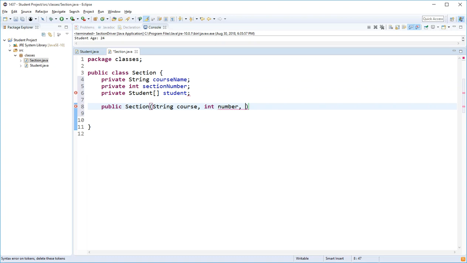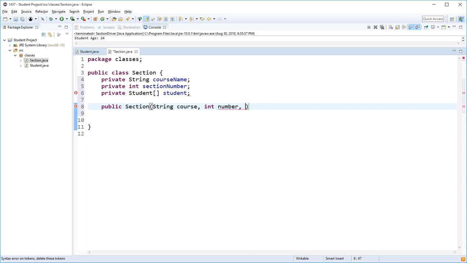If you remember in class 2, we went through variable length parameter list. What that means is you can have an array. You can also have several objects, not an array, but several objects. So it's a more versatile, flexible mechanism. So let's use that so that we can pass several students. We can also pass an array.